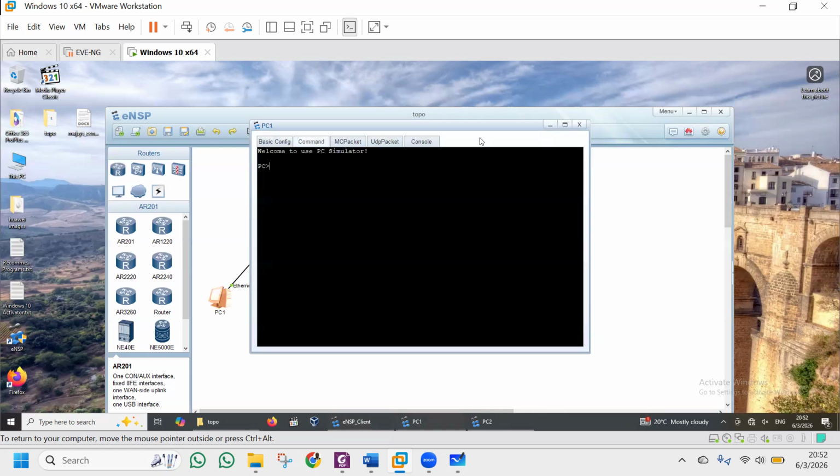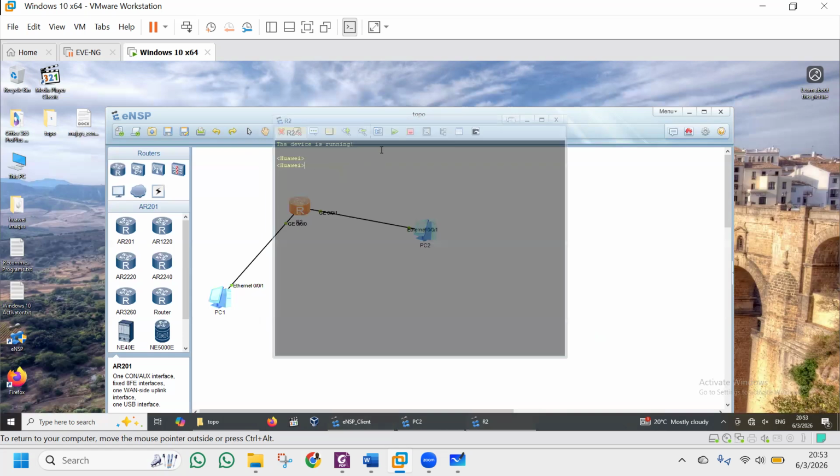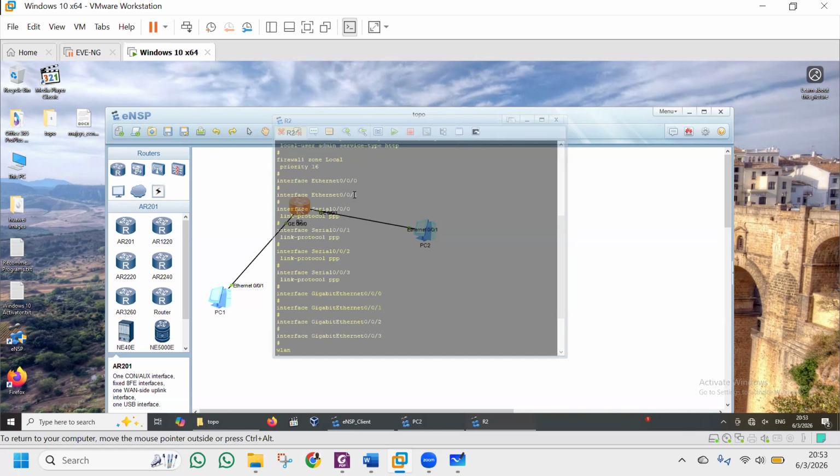What's the issue now? Let me check my router. The configurations, system view, display. Yeah, my IP address is not there. Okay, so we don't have my IP addresses. And I think that's basically why we don't have connectivity. Let me try to quickly put them there.